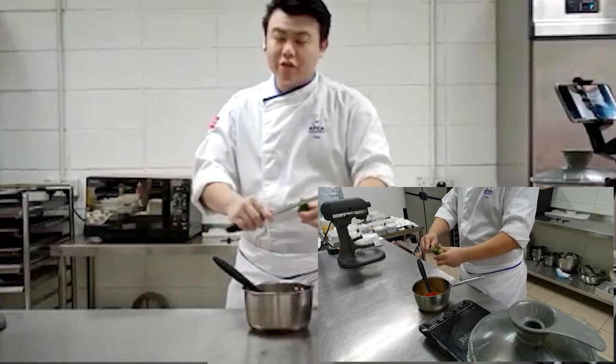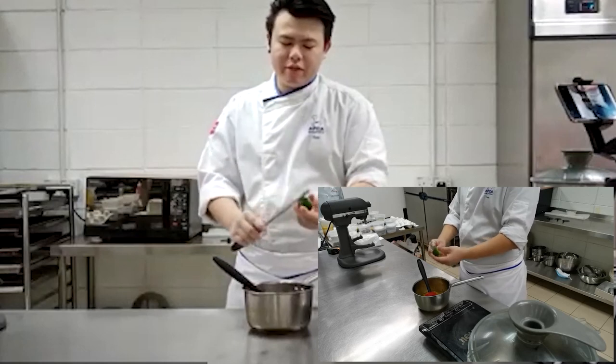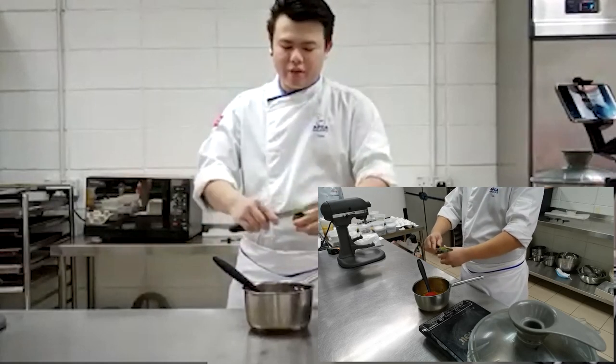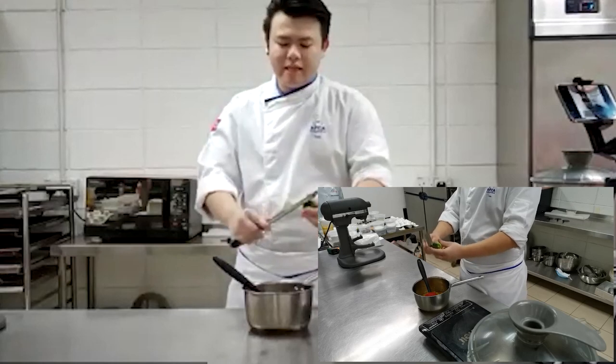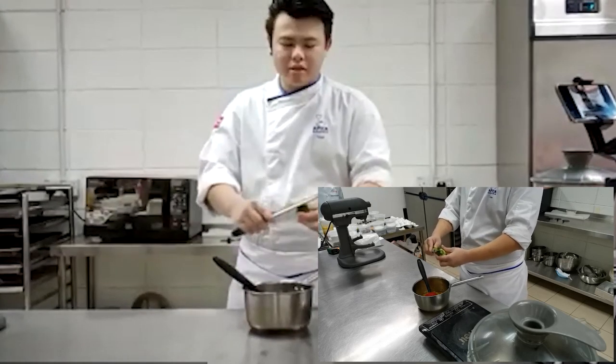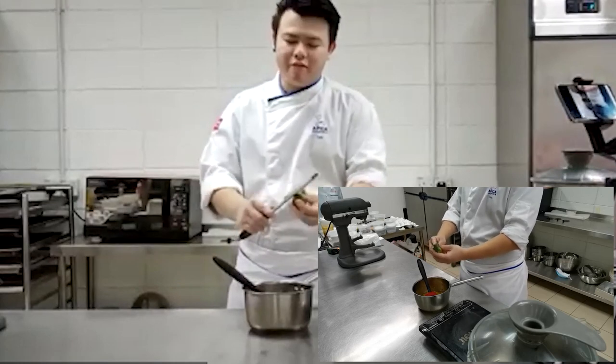Remember for your citrus fruit like orange, mandarin, lime, if sometimes you have extra at home, just zest all the zest. After that, keep it inside the freezer. You can keep it for half a year, doesn't matter. Just keep the zest frozen.